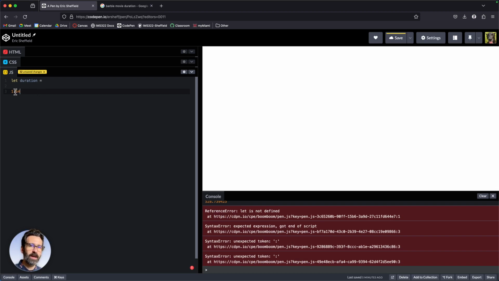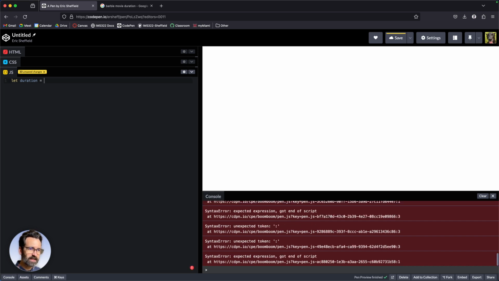But as soon as you add this colon in there, you're adding a symbol that's not a number. And so it becomes difficult to do math inside of JavaScript to figure out what is this duration in hours and minutes. So let's think instead about how many raw minutes that is. 1 hour, 60 minutes, plus 54, so that's 114 minutes. That's the duration just in minutes of this movie.